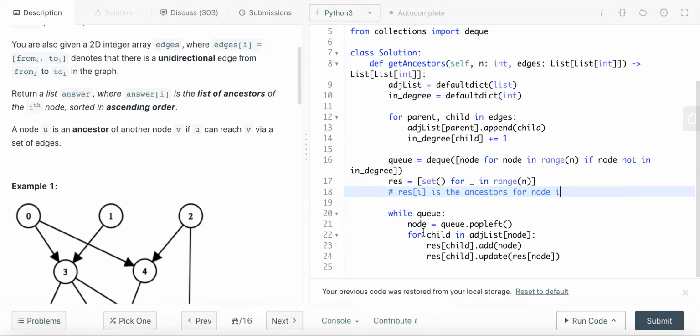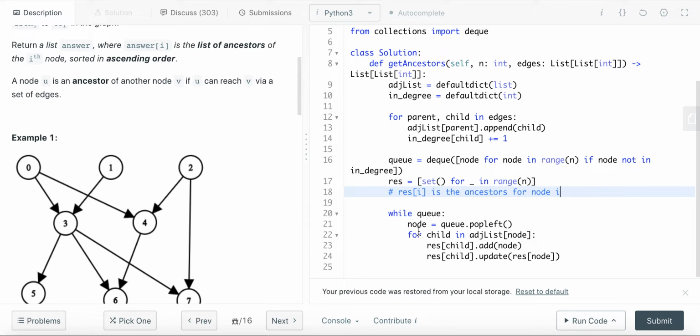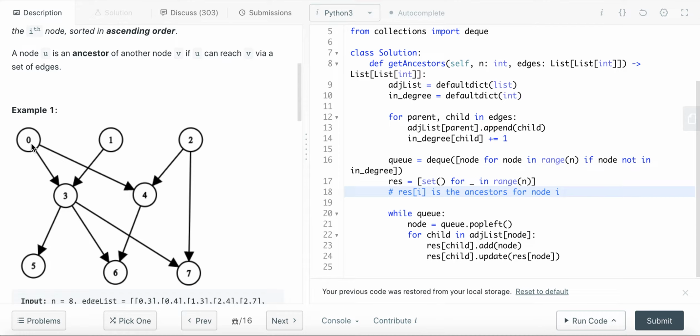And then we check the queue. We pop a node from the queue. After we pop the node, we check all the children. So let's say in this example, when we pop 0, we check the children 3 and 4. And then for each child, we add this node to the ancestors.